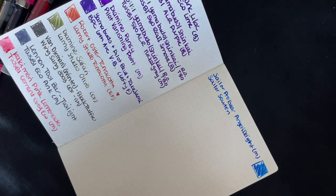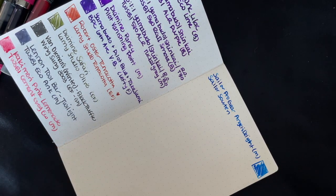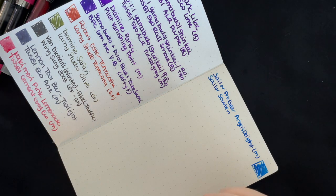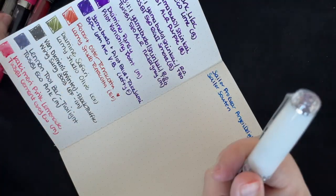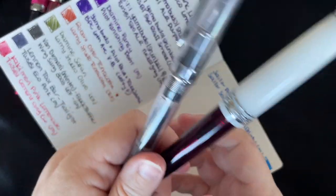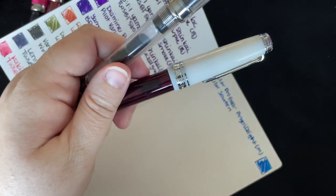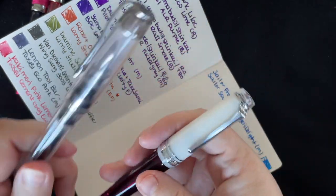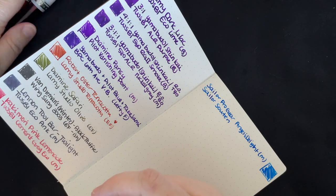I really wanted a blue, and I usually ink this with a color that matches, but do I have a scratch? Well, that's no bueno. It's been in a pen case. What the heck? Okay. But yeah, so this is my Angel's Light. I love this pen. This is one of my favorite pens. If I had to run out of a burning building, these are the two pens that I would grab. It used to just be this one, but I've added this one. I mean, we did get married, so I should take my wife pen with me.